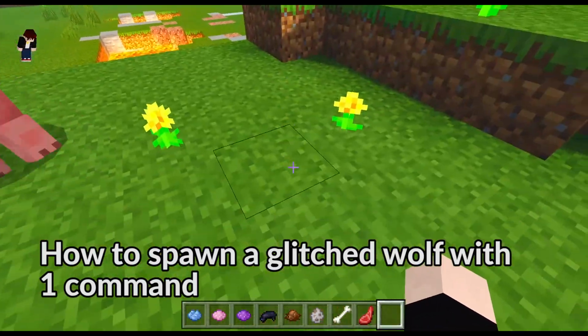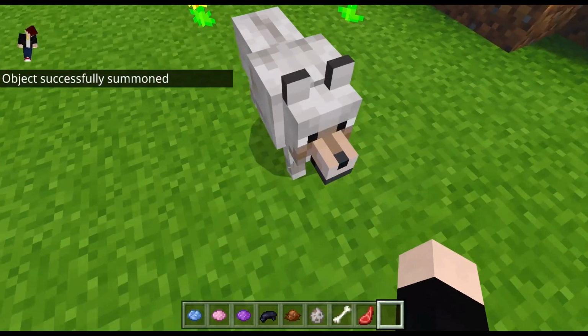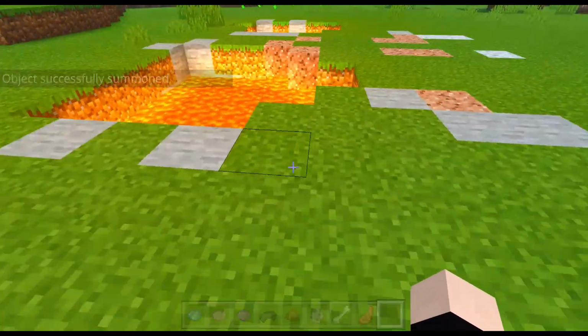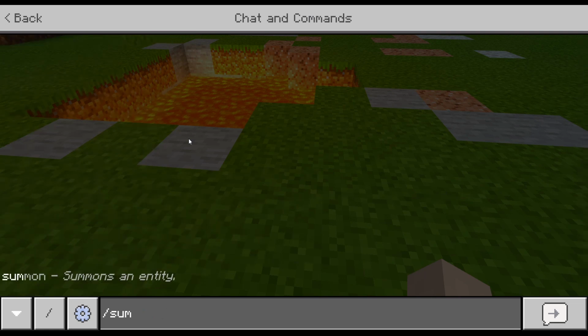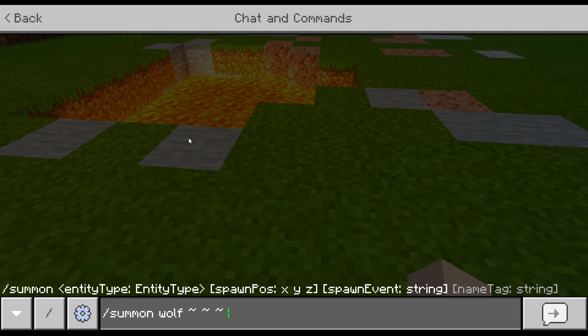This video is about how to spawn a glitch wolf. So it's pretty funny. Alright, let's go. If you do summon wolf, a normal wolf or dog will spawn, simple enough. However, if you do the other summon, you can do this in one command. Just one command. It's really easy.